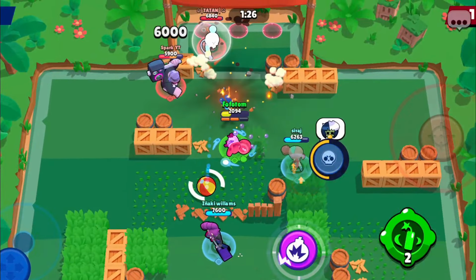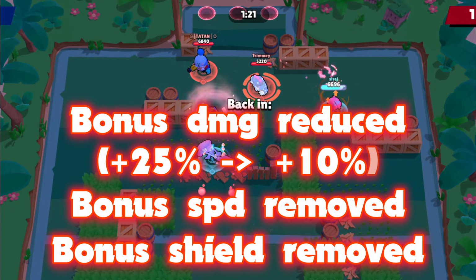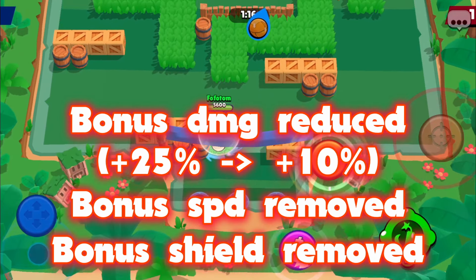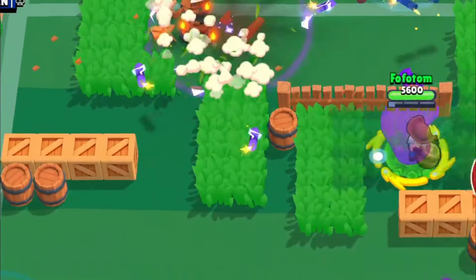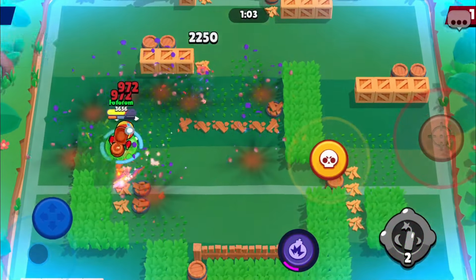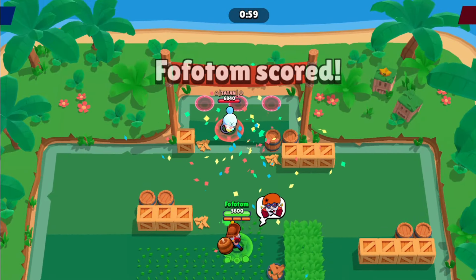But the bonus shield and the bonus speed are both removed, and the bonus damage will be greatly reduced from 25% to 10%, because that hypercharge bomb destroys everything. It deals 8,000 damage. How can that possibly be fair? But with all of those nerfs, because of the changes, it is more than enough of a buff.